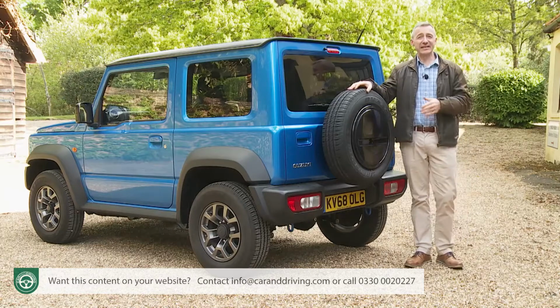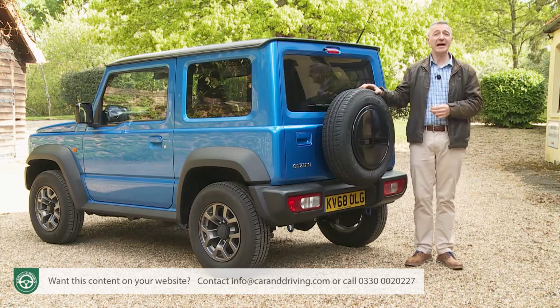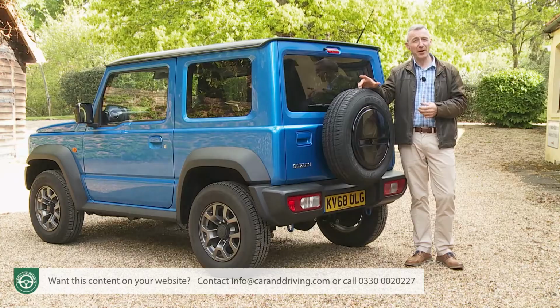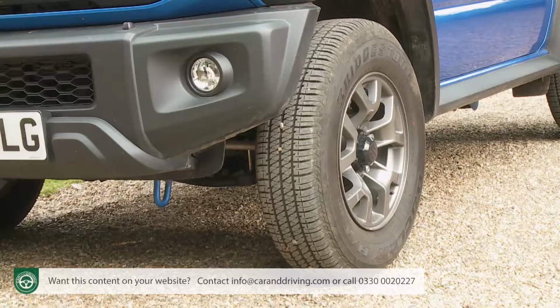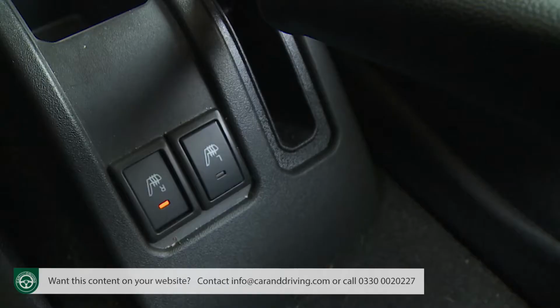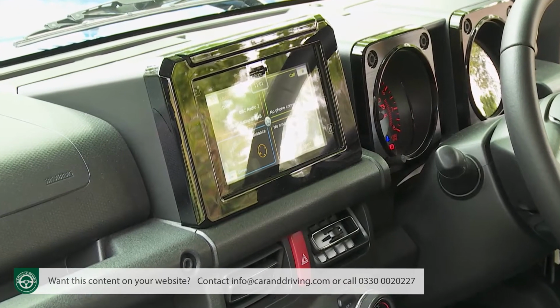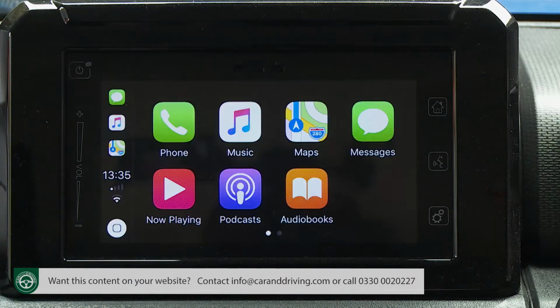Despite all of that, Suzuki still expects a majority of Jimny buyers to prefer the plusher SZ5 variant we're trying here, and for sure you would be tempted if the extra £2,500 wasn't too much of a stumbling block. The extra cash gets you LED headlights with washers and a sportier look, courtesy of 15-inch alloy wheels, rear privacy glass and body-coloured door handles. Inside there's a leather-covered steering wheel, heated front seats, climate control and the brand's smartphone link infotainment system with its 7-inch colour touchscreen. This includes navigation and smartphone mirroring using the Apple CarPlay and Android Auto systems.